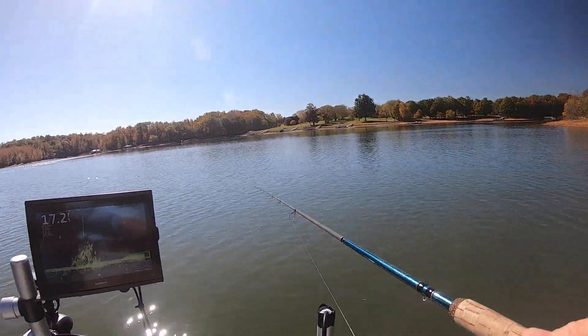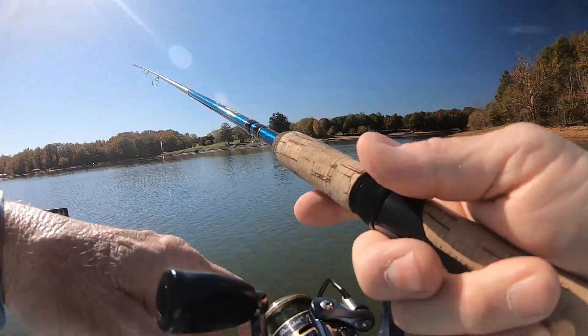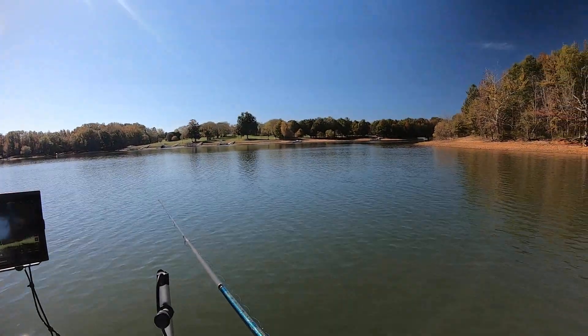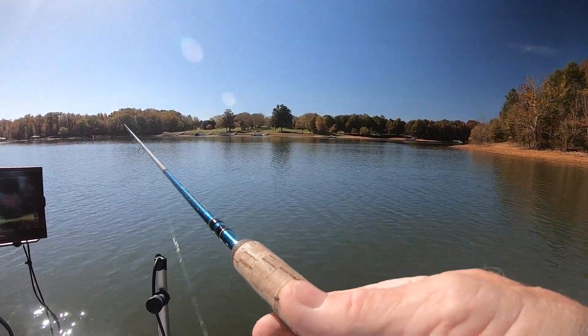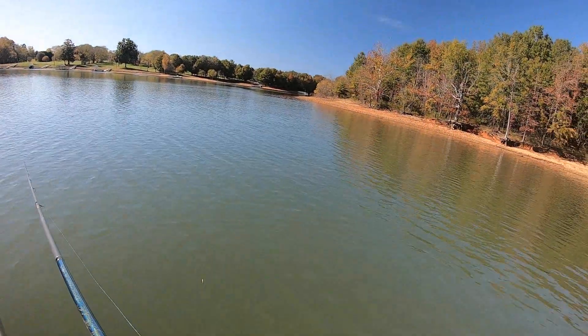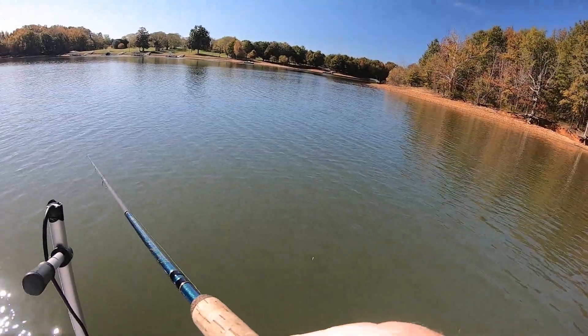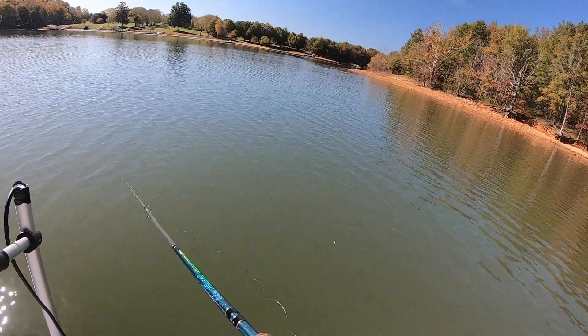You can see the brush pile — I think I'm a little close to it now. The wind was pushing me and I was casting but couldn't get my cast to do what I wanted, so I pulled up to 30 feet. Now my boat has swung around. It's like the wind's coming from this direction now, putting me really too close to them. I'm not gonna move now — I'm just gonna sit still.